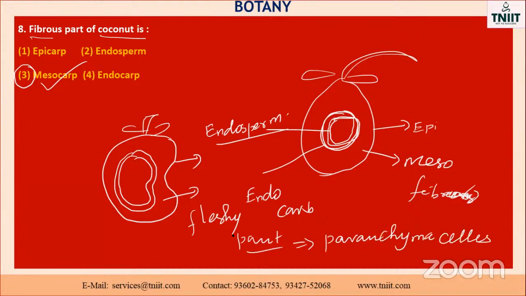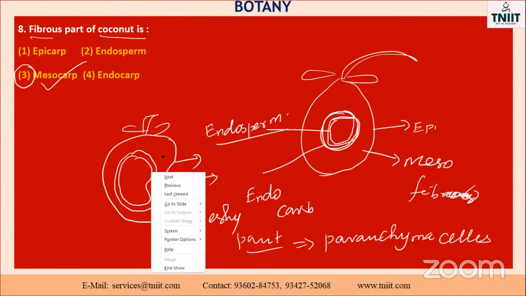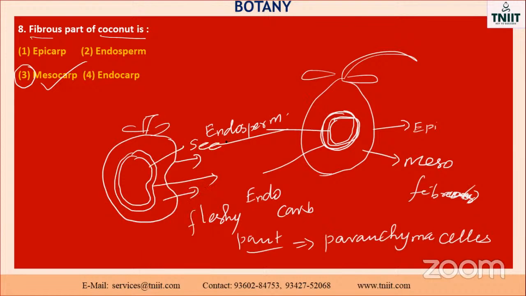Don't forget, my dear. This part, mesocarp. This one is called endocarp. This is called seed. Okay, this one is called seed. Inside the seed, there is an embryo. This one is called endosperm. Seed coat, okay, like that it comes. Comparison between monocot and dicot seed, just go to it, you will get the idea.